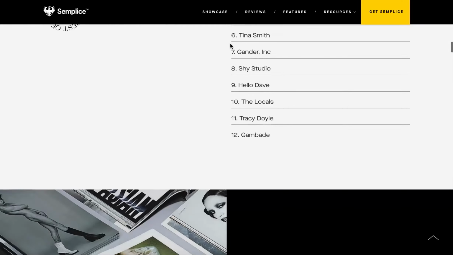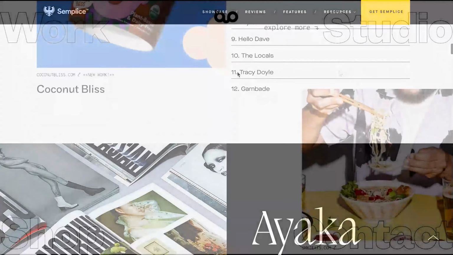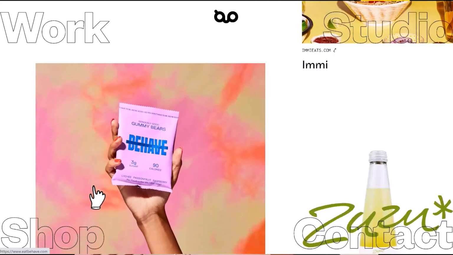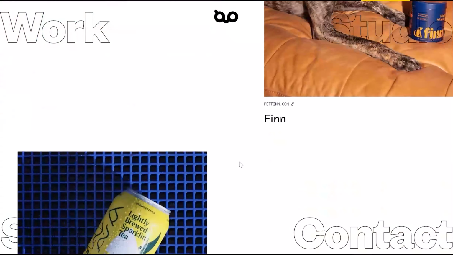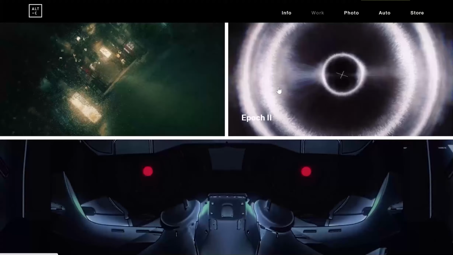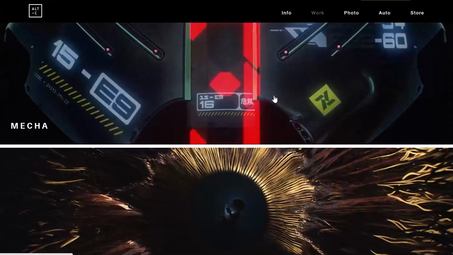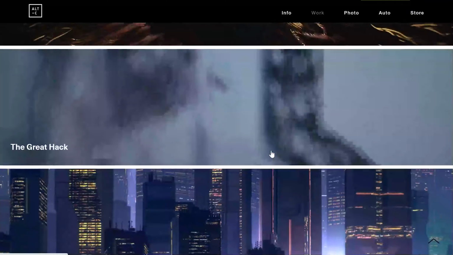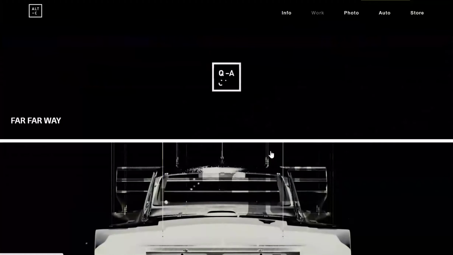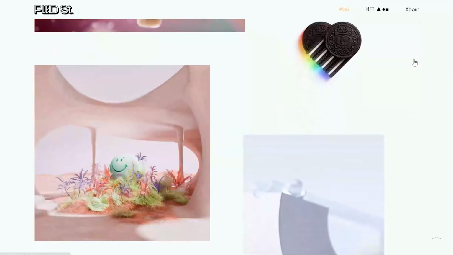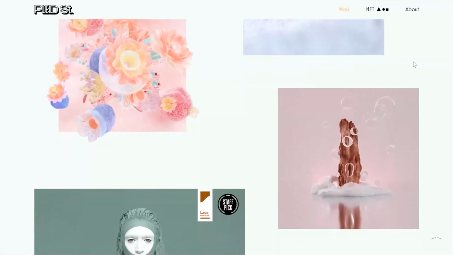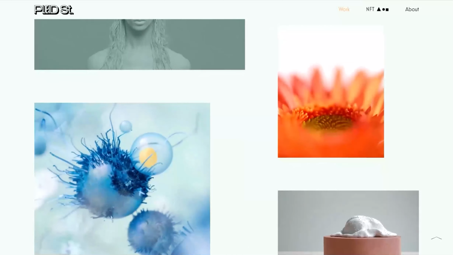really beautiful portfolio site. And for those not familiar, Semplice is a visual portfolio building tool used by some of the world's most talented creatives and designers. And the best part about it is there's no templates. It's completely visual. And really, the idea is just about anything that you can think up or design, you can build it in Semplice. You don't need to know code, and you can have a lot of fun doing it.